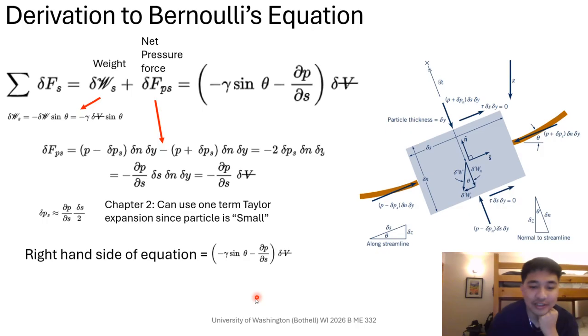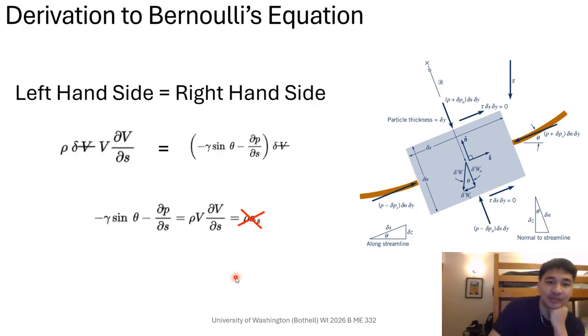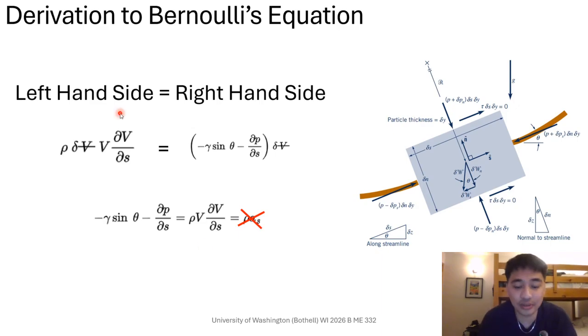Okay. Now the right-hand side of the equation is going to be this. I say right hand, left hand side, but you could obviously flip-flop them. They're equal. So we set, from the last two slides, we set them equal to each other. So this was our MA, this was our sum of forces. And if you put them all together, you essentially get this. I'll explain why I crossed this out here.